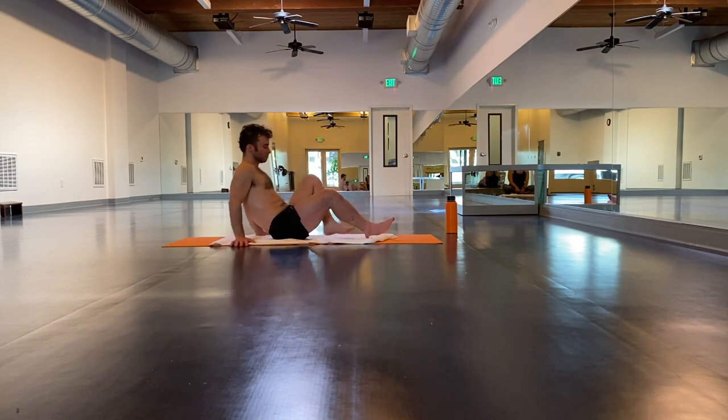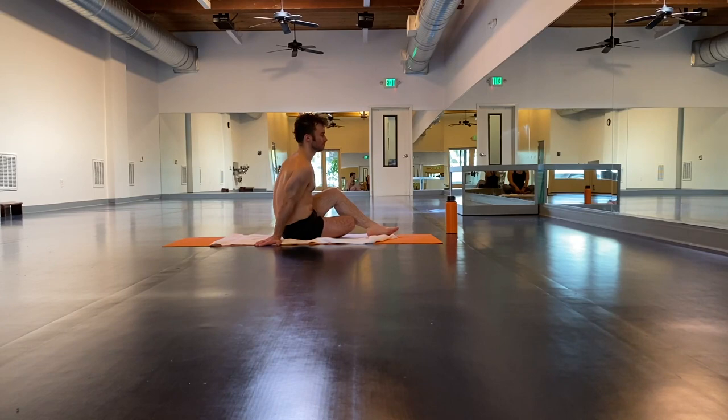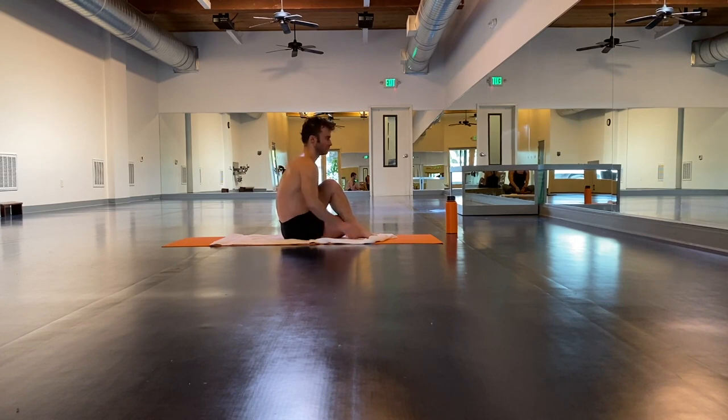Right knee down. Left heel touching the kneecap, left foot flat on the floor. So the heel is not in the middle of the thigh, it's all the way up to the kneecap, getting the left foot flat, and then try to get both hips on the floor. One side might be easier than the other.